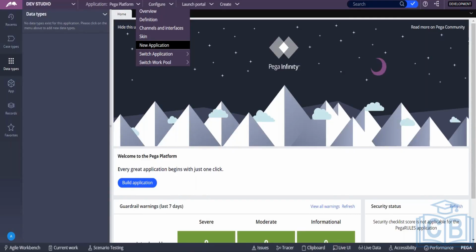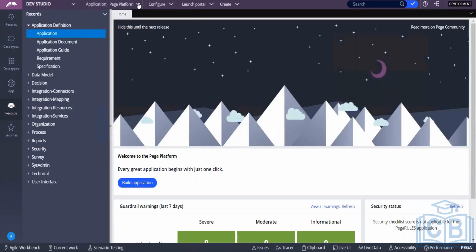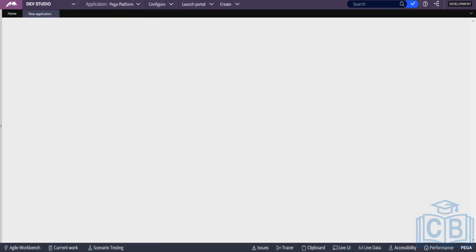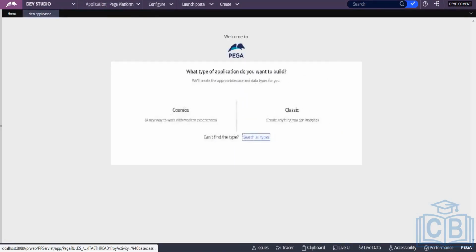Wizard in PEGA is a term we regularly come across. It's a set of steps involved. This opens up a new application creation wizard for me. There are some 3 to 4 steps involved in an application creation.